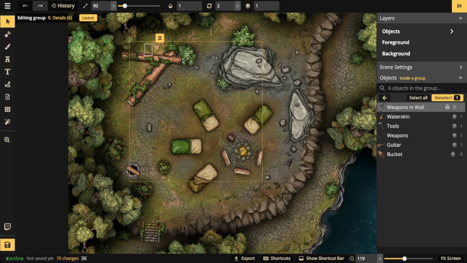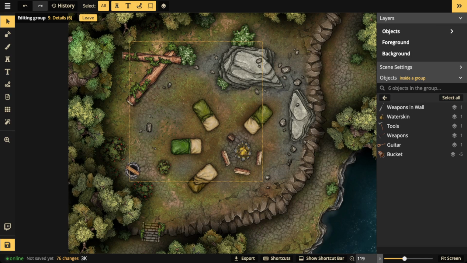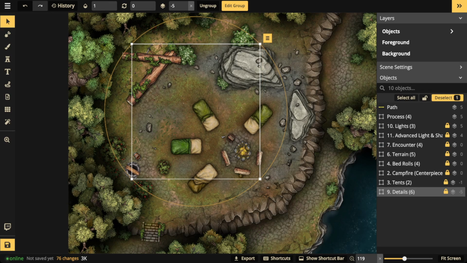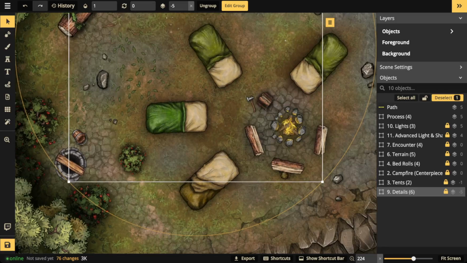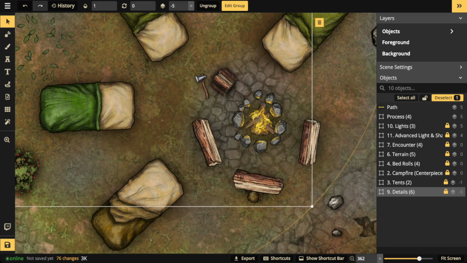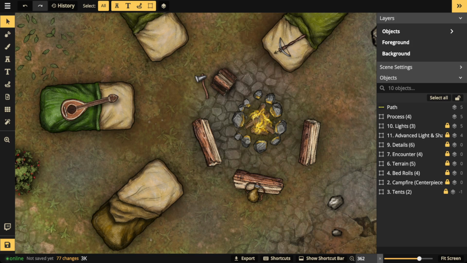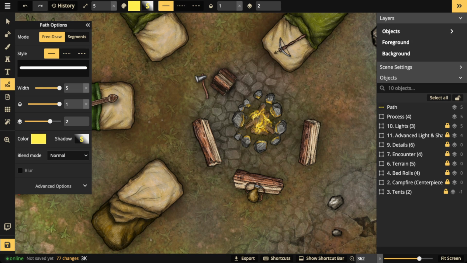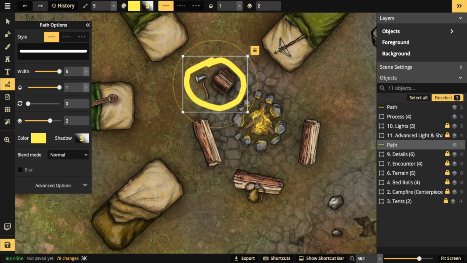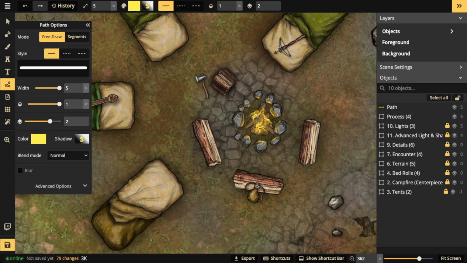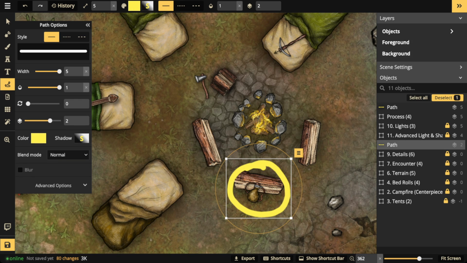With details, there's a couple things we'll throw in. There's quite a bit here, actually. For starters, we can start with the campfire first, and I'll make sure to put this up a layer. So in the details, next to the chopped wood, you've got an axe. Kind of makes sense, right? It's where the campfire is. It's where the wood is chopped. So adding an axe. You're at a camp, right? You might be thirsty. So throwing in maybe a canteen or a water jug is a good idea.